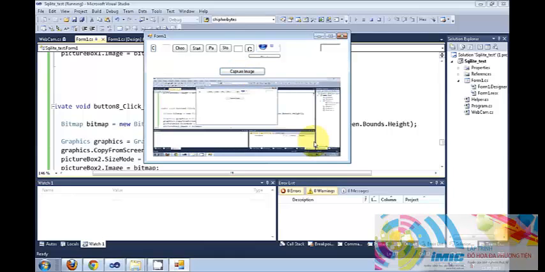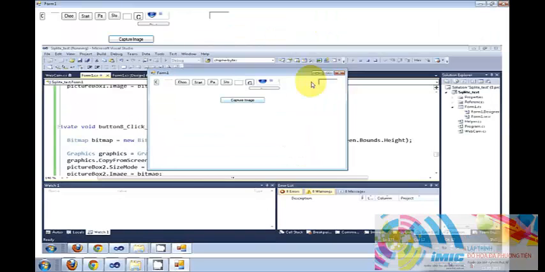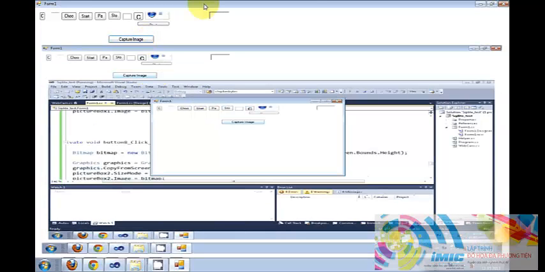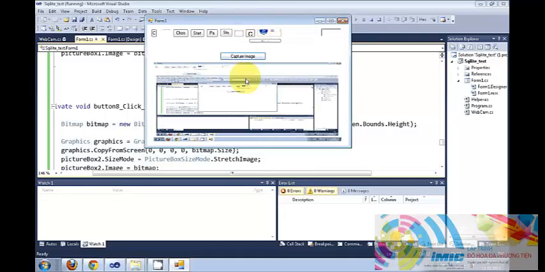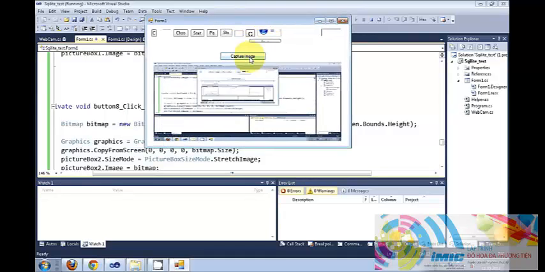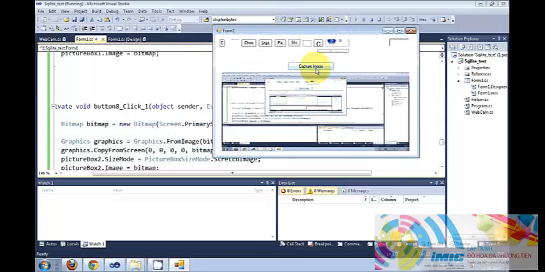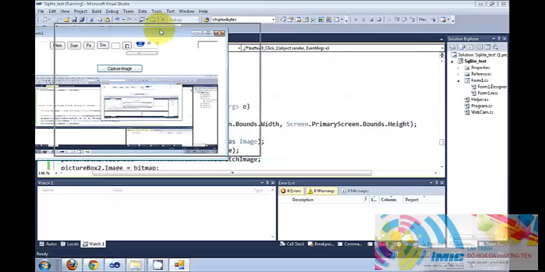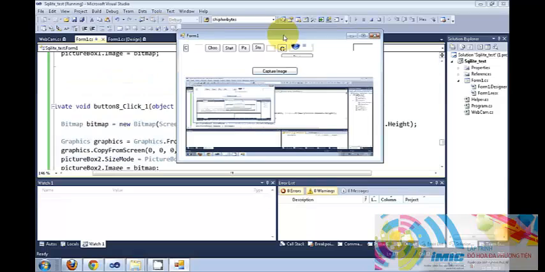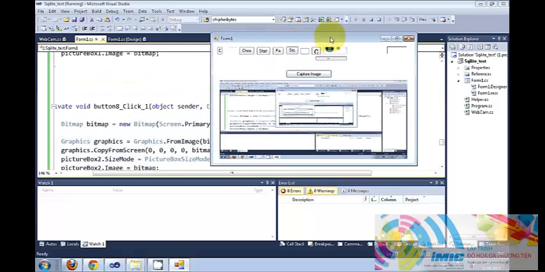So let's see. Yes, it captures the image and shows it in the picture box. Every time I click this button, it takes the picture and saves it into the picture box.